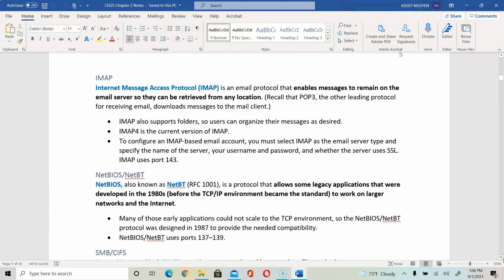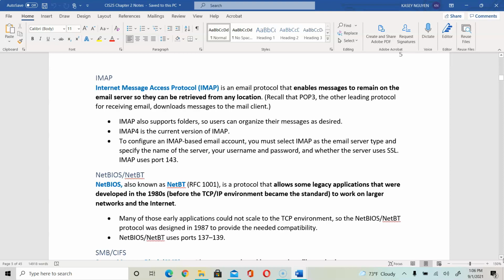Your IMAP is your Internet Message Access Protocol. This enables the message to remain on the email server, so that way it can be retrieved in any location. And whenever you are looking at your inbox, your sent folder, all of that is stored on the server. And IMAP supports folder structure, so you can organize your mail messages.